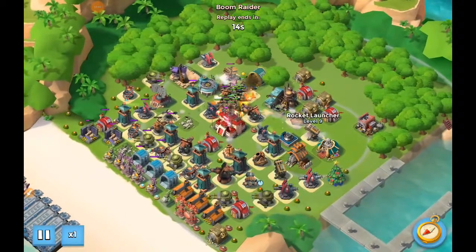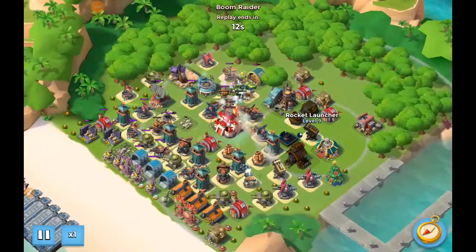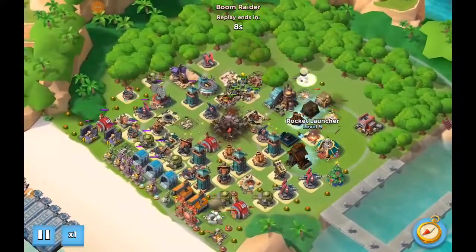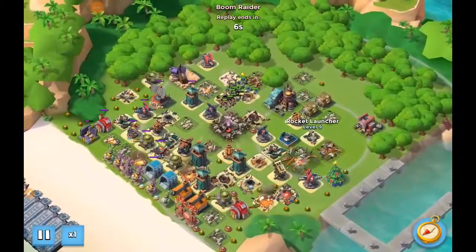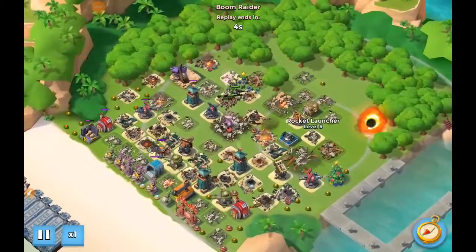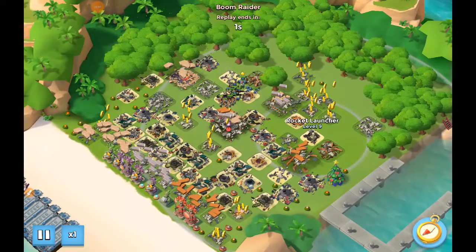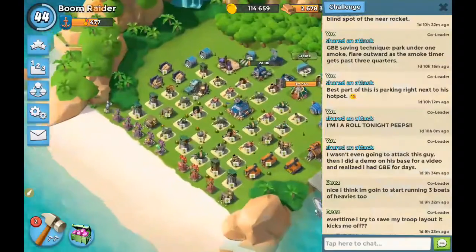This is firing. There are critters coming out. As usual, they go the wrong direction, but in this case that helps me. Did end up throwing a shock over there later. Had the GBE for it, so why not? And yeah, down he goes. Simple as that. Again, wasn't even going to attack him, and kind of realized I had to.